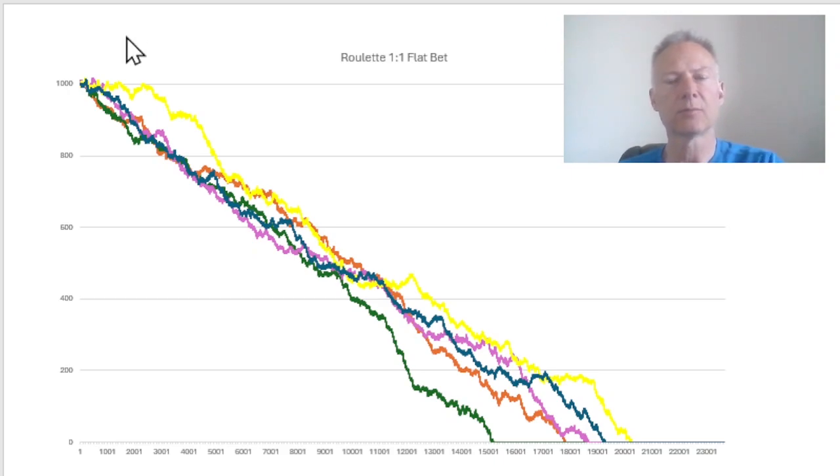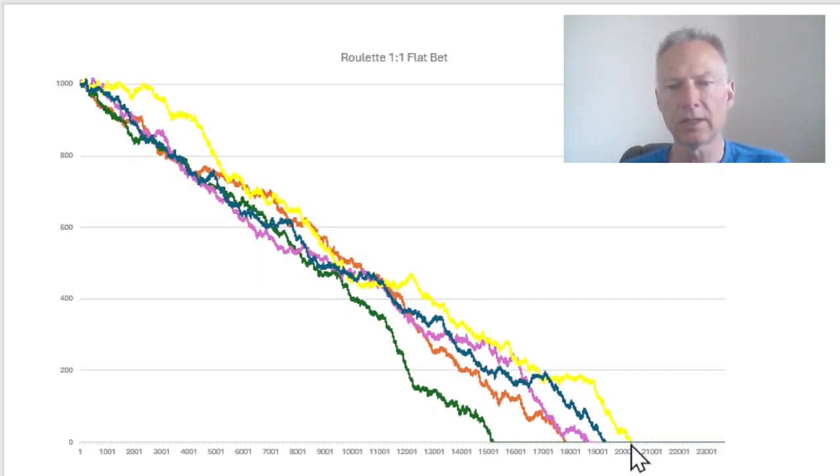And this is going to require some description, but I just wanted you to see this is typical of what you would see in this particular system. So the starting bankroll is here, 1,000 units. There's actually 5 different sessions shown here, and each session is a color. So this yellow session would be what happened to your bankroll of 1,000 units until you either reach 2,000, and you can see in this particular system we never do reach 2,000, until you go all the way down to 0. So in the green session, same betting system, we lost all of our money earlier than in the yellow session.